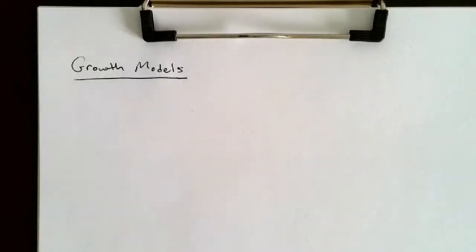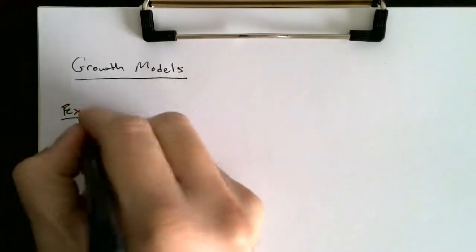This video is on exponential growth models. We're going to start off by developing where we get the general formula that we use for exponential growth, and then we'll do some applied examples. This formula would also be used for decay, with just one small difference in it. But first, a quick example here.